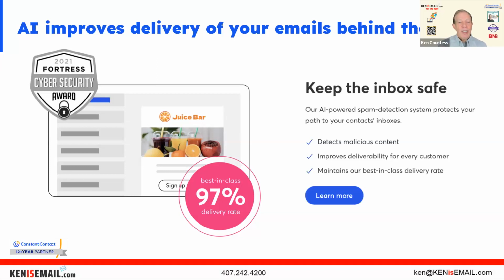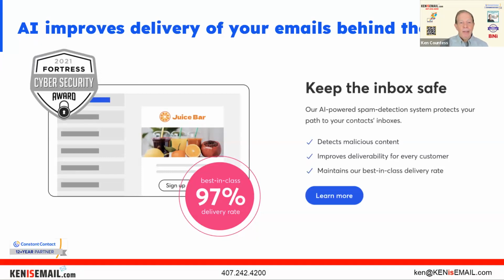You see, Constant Contact and MailChimp and several others have been in business for well over 2 decades. Constant Contact in particular, 26 years. And one way they've been able to stay in business that long is they have best-in-class deliverability, which means that if you build an email in that platform, it's going to get delivered. Now, the reason they have such great deliverability is that the emails of the world, the Outlooks of the world, they trust Constant Contact. They know that they keep bad actors out. They keep the spammers out.